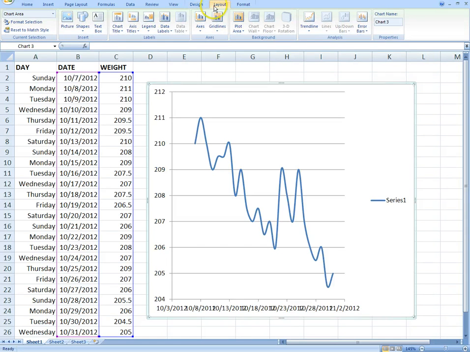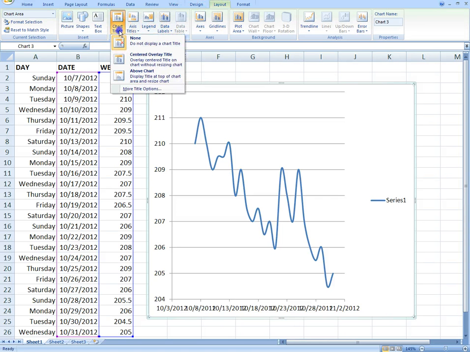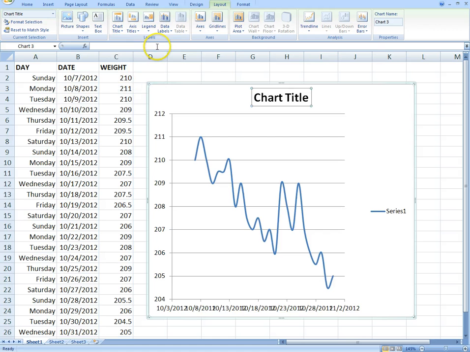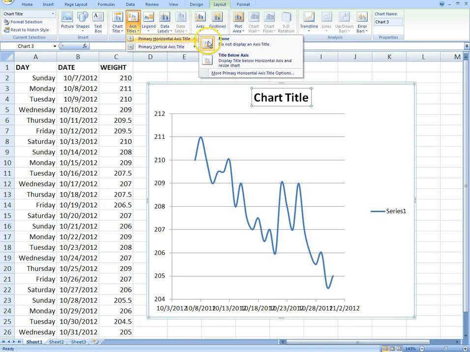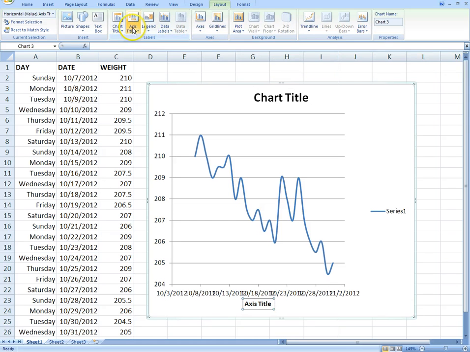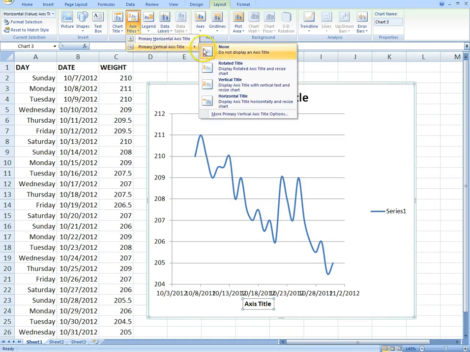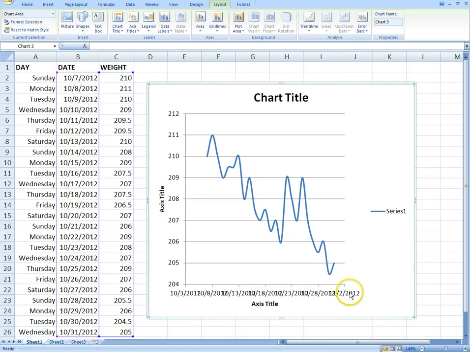So in this particular graph, I'm going to go ahead and do it the long way. I'm going to just go ahead and enter my own chart title, and I'm going to put it above the chart, okay? And next I'm going to get my axis titles, so my primary horizontal axis below the axis, and my primary vertical axis, okay? I'm going to basically rotate it and display it and resize it with the chart. So it's basically pushed this chart over a little bit here in both ways. So I have my title, I have my vertical axis, and I have my horizontal axis.